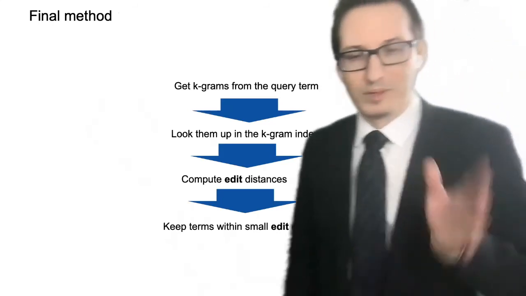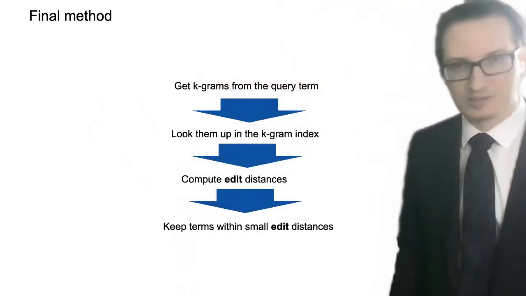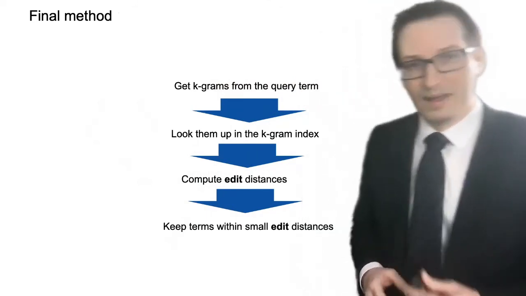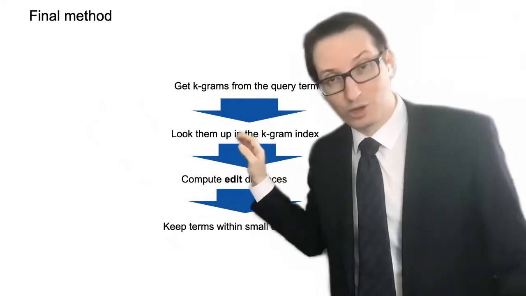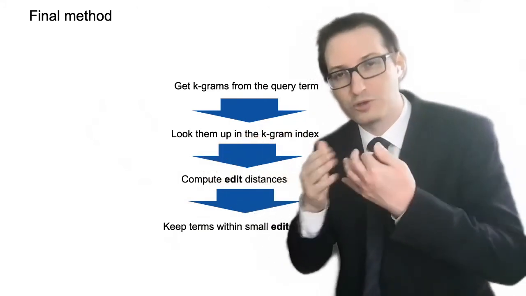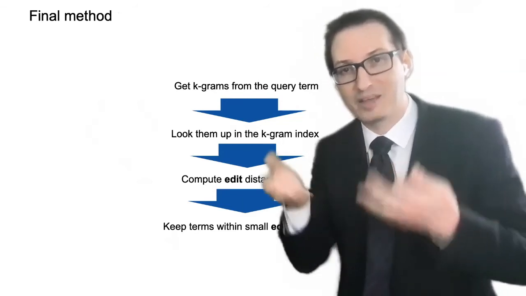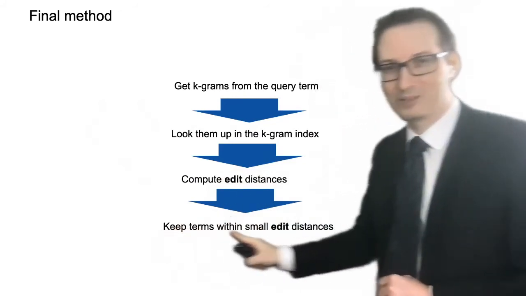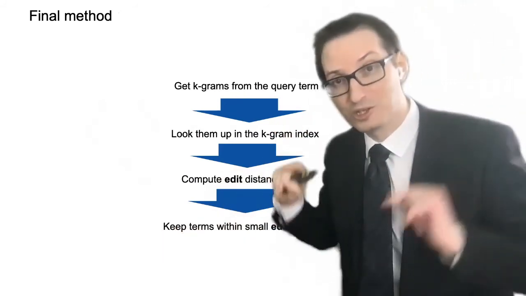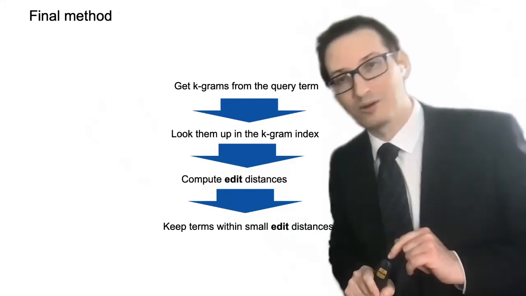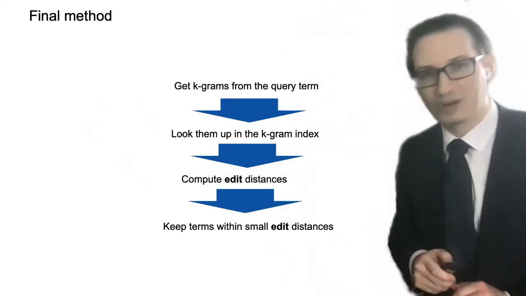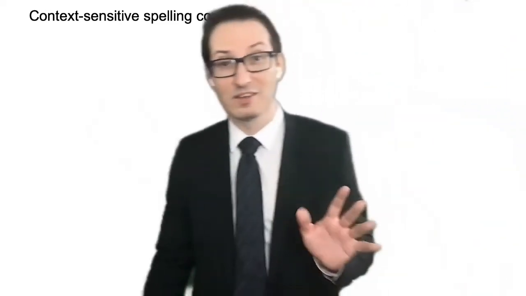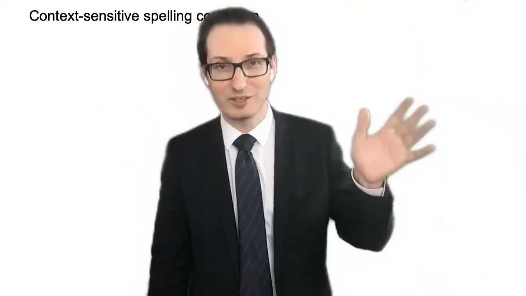Okay. Now, in practice, people still love edit distances. So what they do is something hybrid. They basically still use the K-gram index in order to restrict to just the terms that you found via the K-gram index. But after doing that, they drop the K-grams. They just switch back to the edit distance and then compute the edit distance, but not for the entire dictionary, only for the terms that you found in the K-gram index. So this is how, in practice, many people do it. All right. Okay, this is the end of the K-gram indices, the Jaccard coefficients.